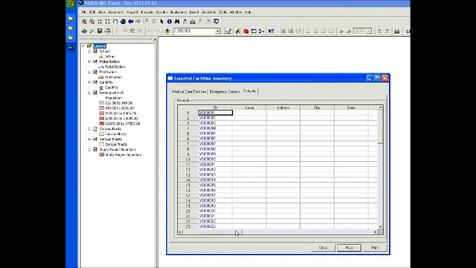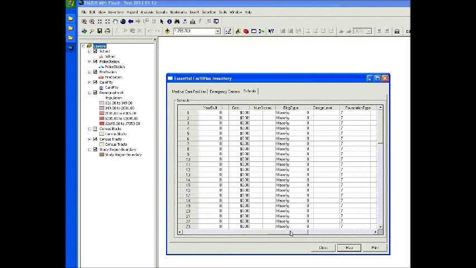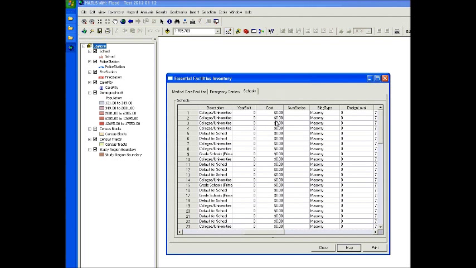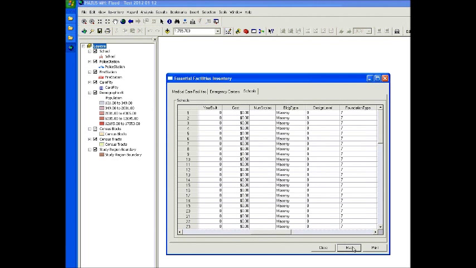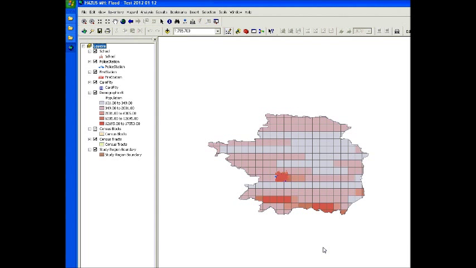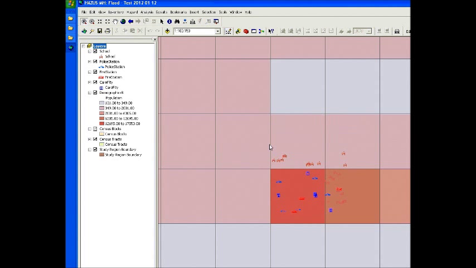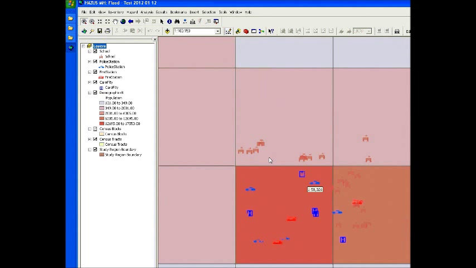Also, as you can see, all the default information, the costs are default, but it is for sure recommended to have the costs, because in that case we can express the damage estimation in monetary value. So the main facilities are located over there. So right now we have the inventory data, so the second step is we need the flood hazard data.